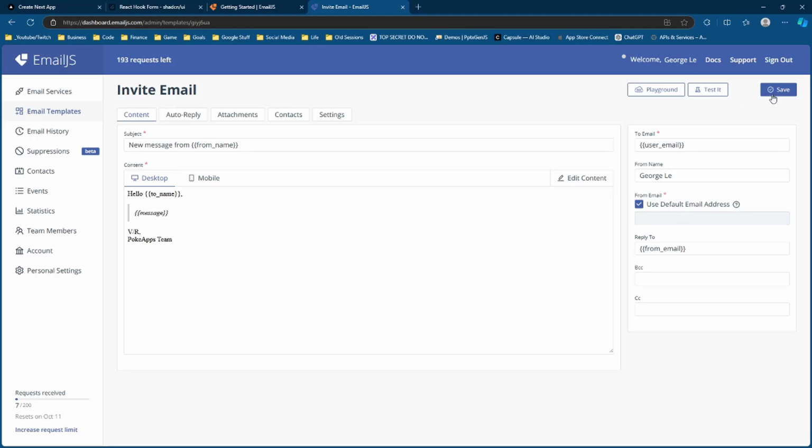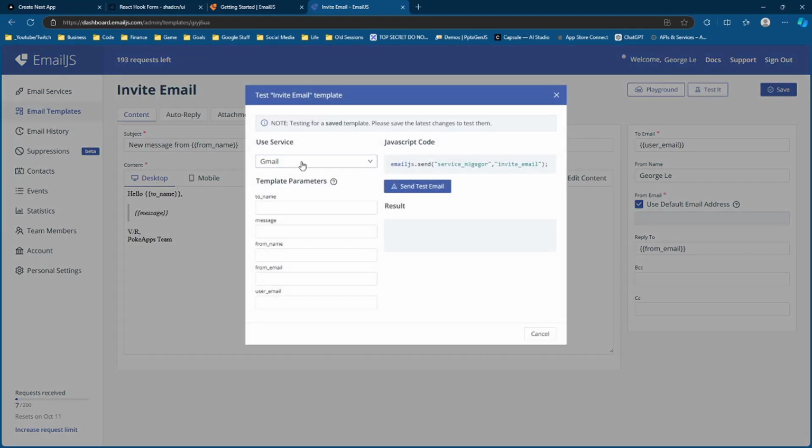So, one of the ways that you can test it, right? You can provide what the to name, the message, the from name, email, user email, all that type of stuff, and send a test email, right? So it'll actually change this JS code here to match all of the different parameters that you provided there. But they're going to be hard-coded, right? Just like how they provided in a string format here. Ours is going to be variable, so it's not going to be the most useful thing in the world to copy it from here, but at least you'll be able to see where all the pieces go.